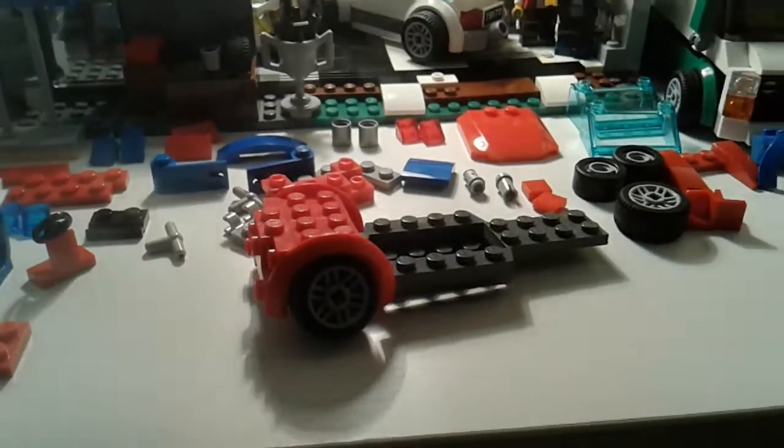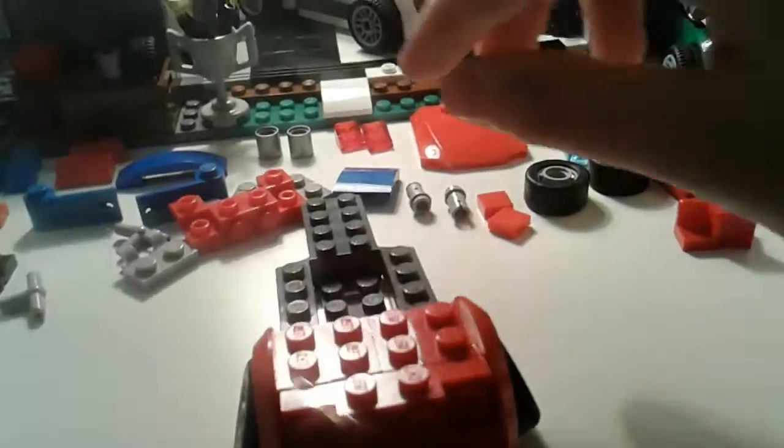And you want to do that on the other side. I'm just going to do that quick and then I'll be back. So yeah, now you got camber on the back. And you want to get two red lights. Just place them in here.